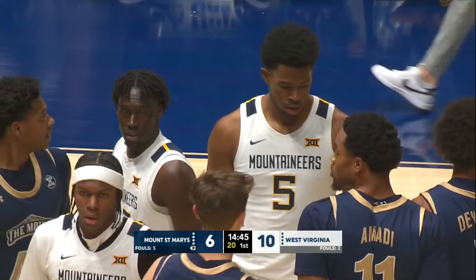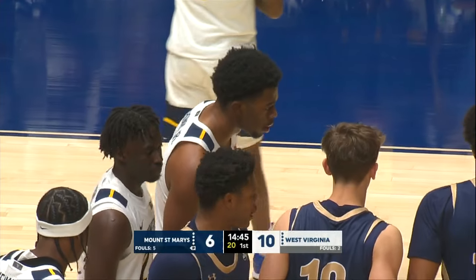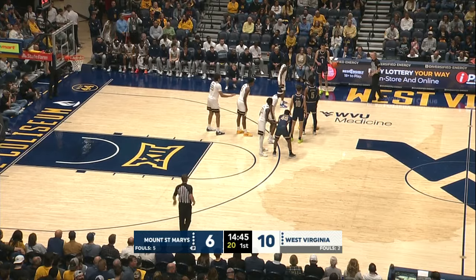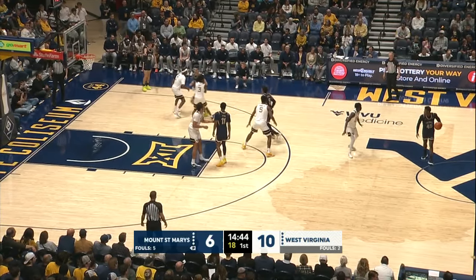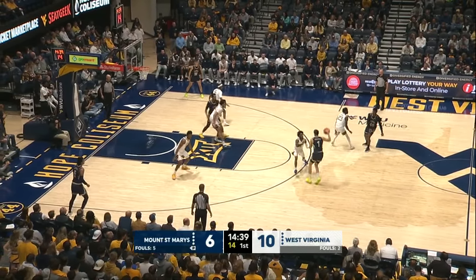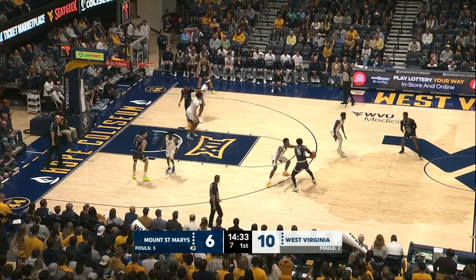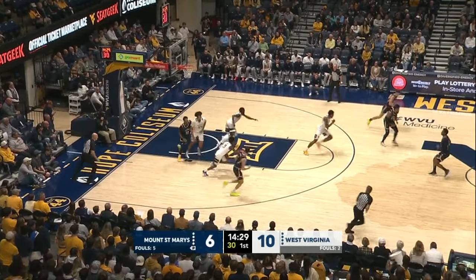2 freshmen out there for West Virginia. Thomas, also a freshman from Allen, Texas. His birthday was yesterday. He's a 6'9" forward paired up with fellow freshman Amir Jenkins, 6'2" guard for WVU. Also out there, Ugasuk, Huff, and Obioha. And here's Rosakaias, the native of Athens, Greece, for the Mount. Gives it to DeVoe. He's got 4 points and wants to stay hot. That one clanks off the back of the rim.